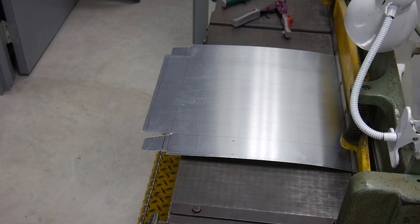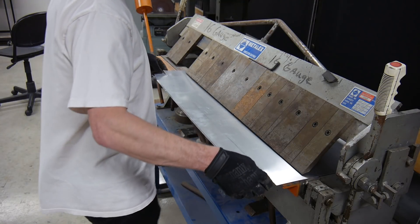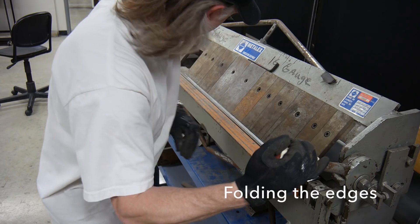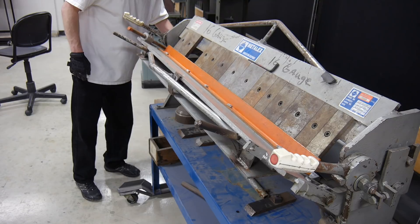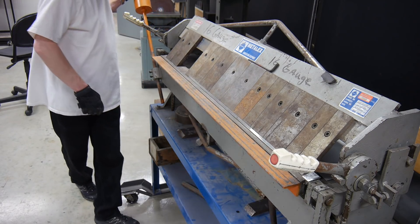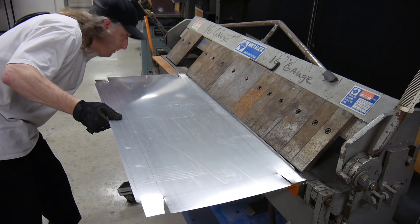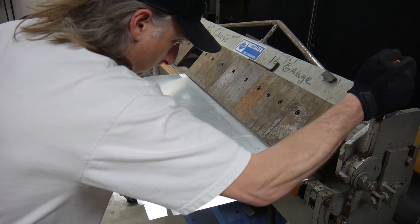I'm making it so that I have a little bent lip that runs around the entire edge of the box. You can see that at the bottom there. We're going to fold that over first, and that's going to give us a nice aluminum box that doesn't have sharp edges, because that edge is going to be folded over. I'm using this nice brake press to fold everything over. I don't personally own this brake press but I do have access to it — I'm super lucky. We're going to do this on all four edges of the box so that we get a nice professional looking box that I'm not going to cut myself on.